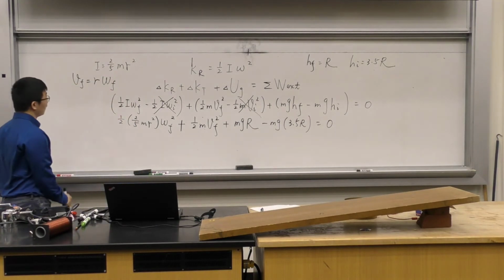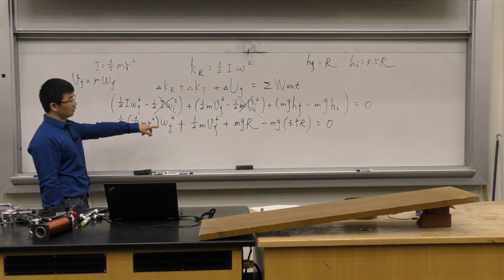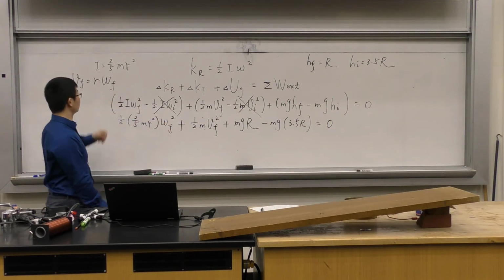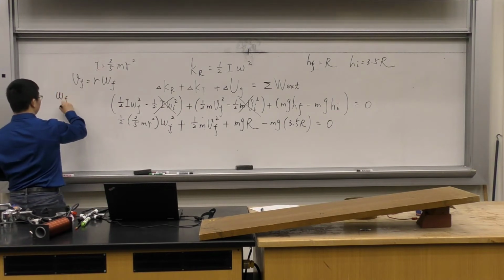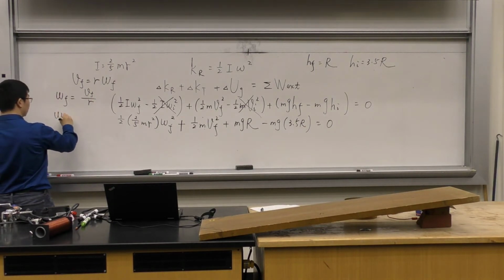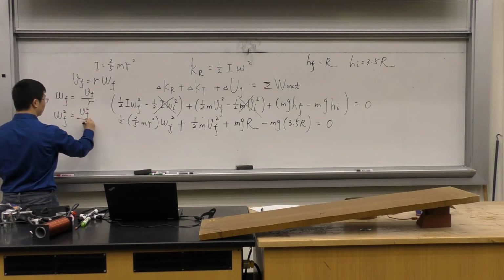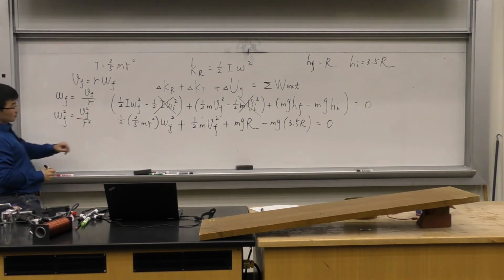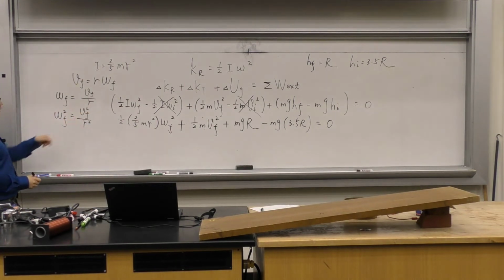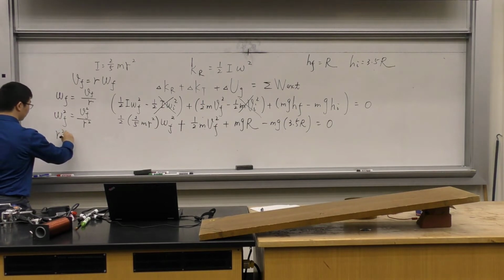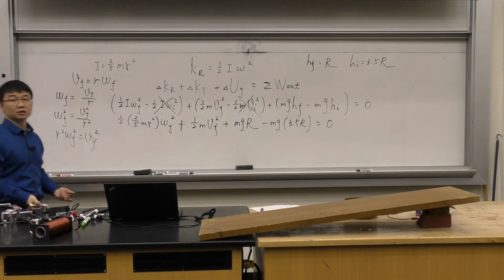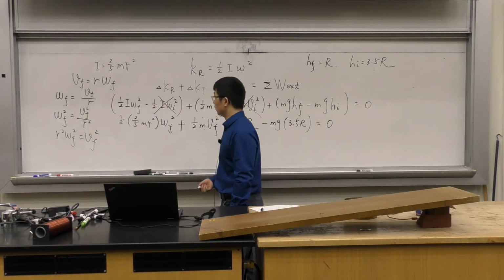Okay. Now I still want to find Vf, right? If the problem tells me to find the omega f, I will write that guy in terms of omega f. So omega f is going to be Vf over R. So omega f squared is going to be Vf squared over R squared. And then you can see that when you multiply this R squared with this omega squared, you will get V squared, right? Because R squared times omega f squared is Vf squared. So you see that at the end, you don't need the radius of the ball, okay? You don't need that, okay?